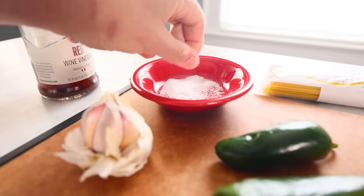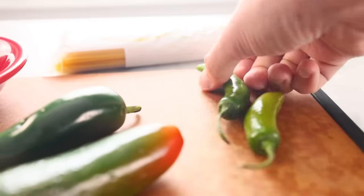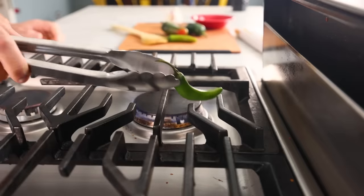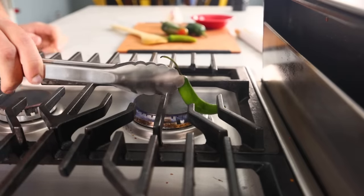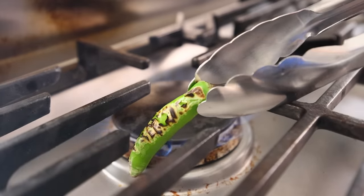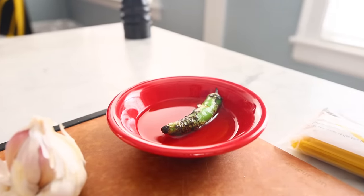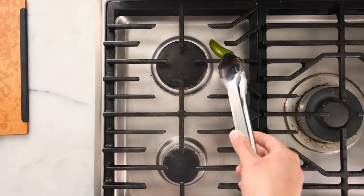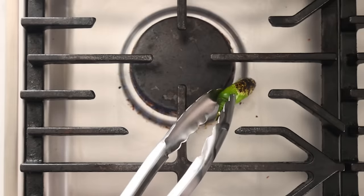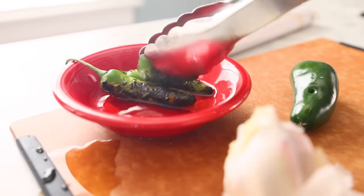A big pinch of sugar in a little bowl, maybe a pinch of salt, and then some vinegar — any vinegar. These are serrano chilies, but I'd get anything small that's mild enough to where you can handle eating it whole. Grab that with tongs and just blister it right in the flame from my gas burner, rotate it around, get it almost blackened all over. It'll feel like it's not cooked inside yet, but the inside will soften as it sits in this quick pickle solution. If you don't have a gas stove, you could do this with a kitchen torch or under the broiler in the oven, but this is just a non-traditional garnish I'm doing for fun. I've got two quick pickles for two portions of pasta — they'll taste like pickles by the time we're done cooking everything else.